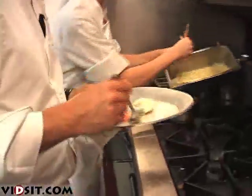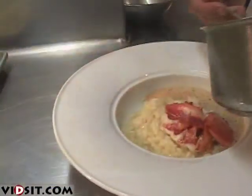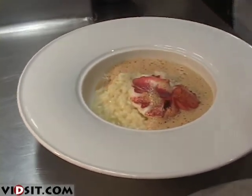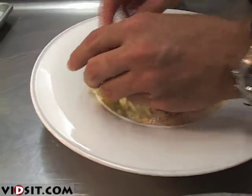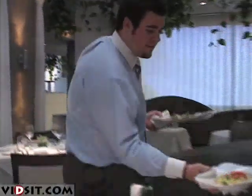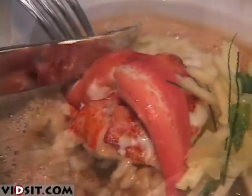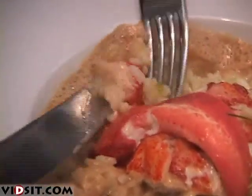We offer a lobster dish that sells really well. It's basically a fennel and leek risotto with a butter-poached half Maine lobster. The broth is infused with kaffir lime, lemongrass, galangal, soy, honey, coriander seed, and fennel seed — it just has a really nice Asian flavor. It's really well-rounded, really elegant in flavors, sophisticated, but it has that wow factor. It has that unexpected element — not everyone is familiar with lemongrass, kaffir lime, those sorts of flavors that actually work really well with seafood and shellfish in particular.